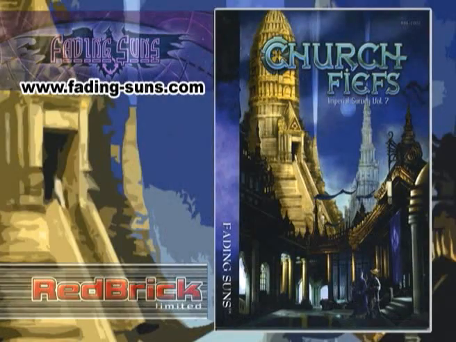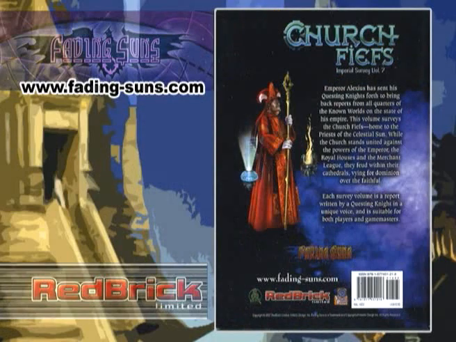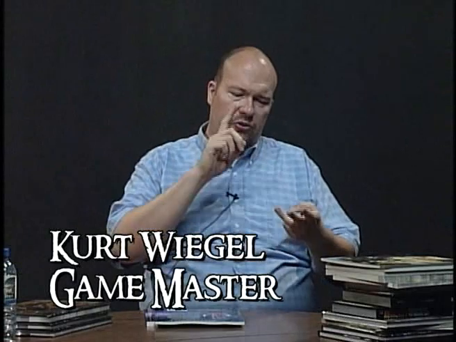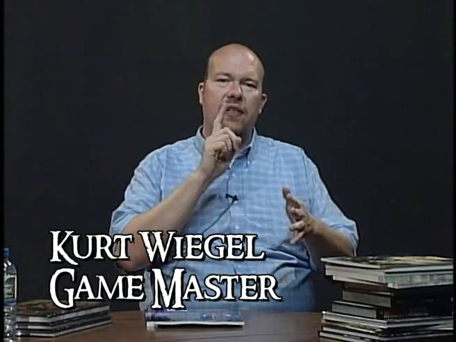We'll start with Church Fiefs. This is a relatively short book. It clocks in at around 60 pages. But what it does is it expands on the worlds held by the church. Each one of the power structures in the Fading Suns world has had its own sort of book of planets to choose from. For example, you've had the Hawkwood planets, the Decados, the Al-Malik, the Li Halan, the Hazat.